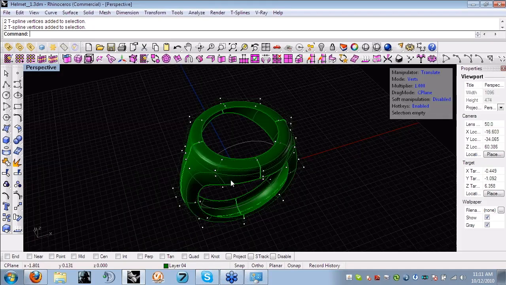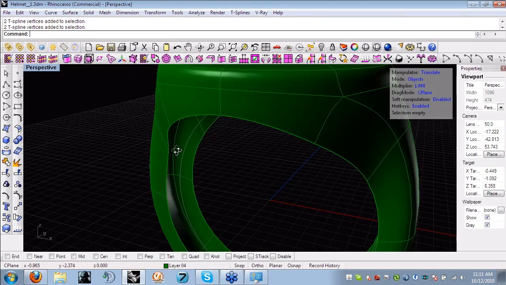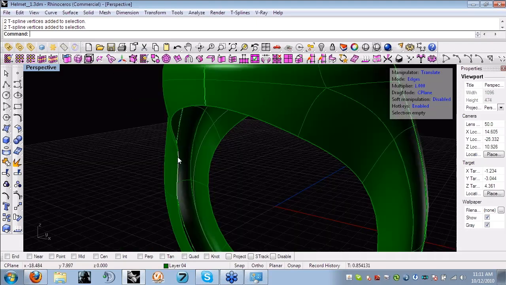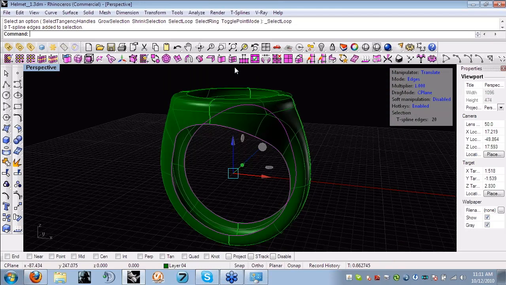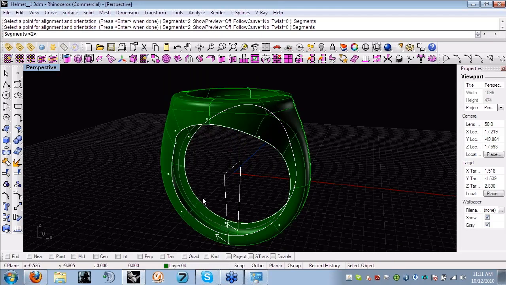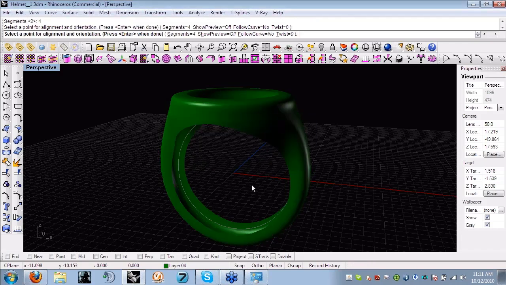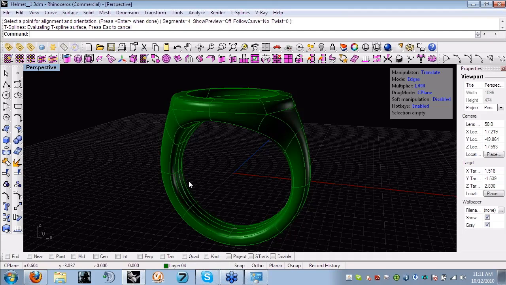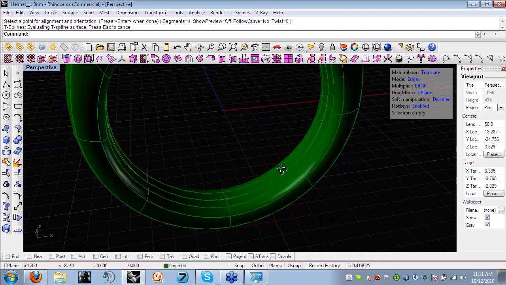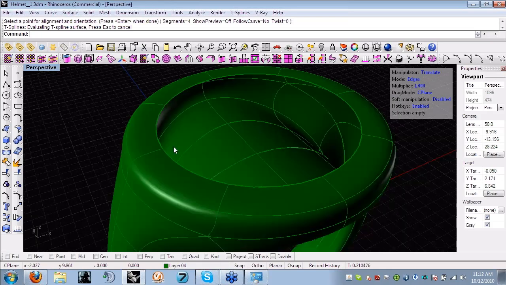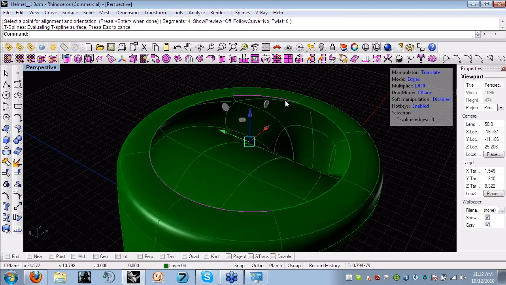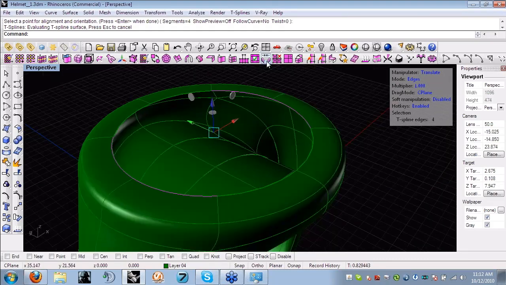So once I have that, we can switch to edges and then use bridge. I can bridge across here, and I'll use 4 segments going across. And that breaks my symmetry, but that's okay. That gives me a nice inside, comfortable looking finger. To do my tops, you could always use fill hole, but I always like to try to keep everything quads, so I like to bridge across the top.